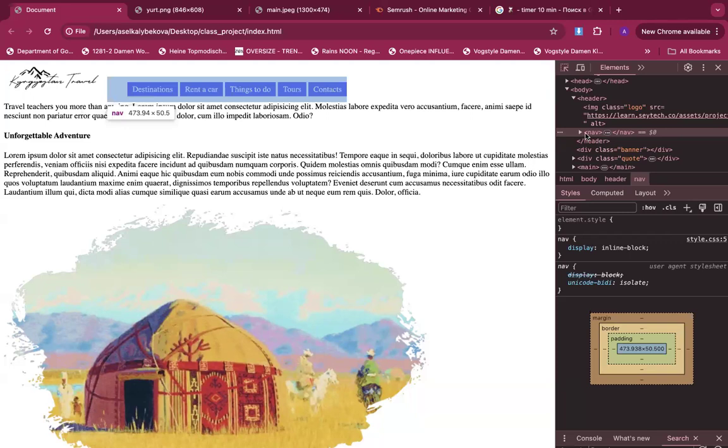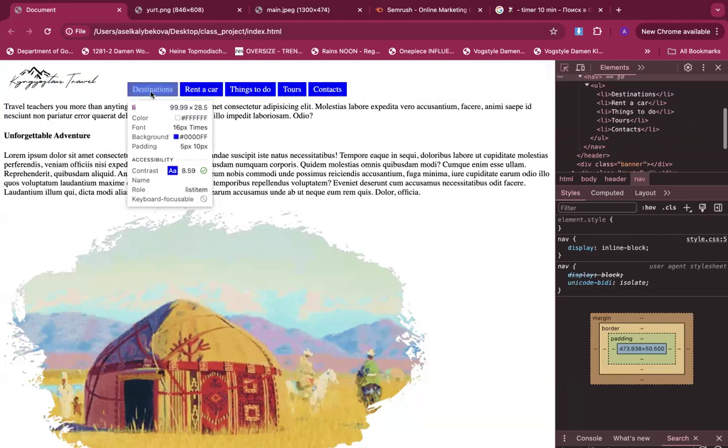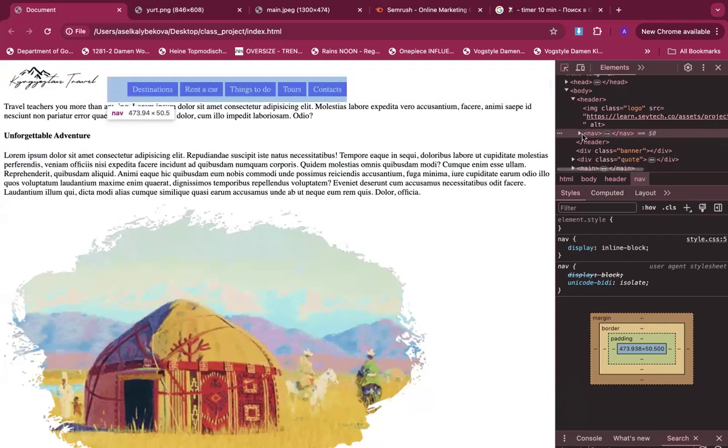This is how much horizontal space the navbar has right now. So why is that happening, by the way? How come it's not occupying the rest of the horizontal space, all the way from here to here? Because it's inline block, so it's taking only the space it needs. Exactly.